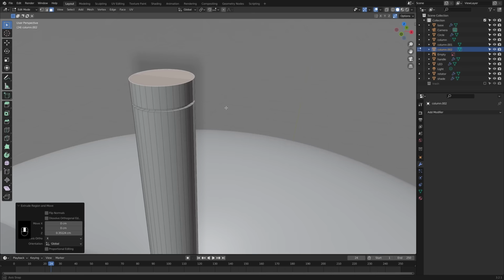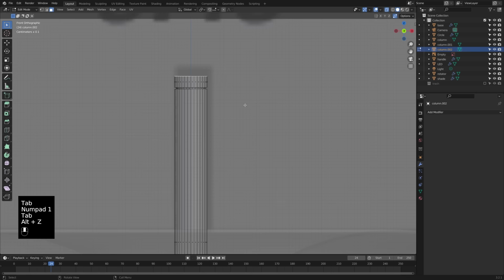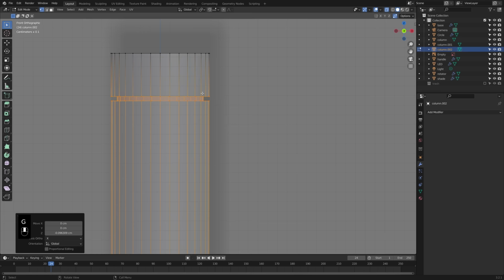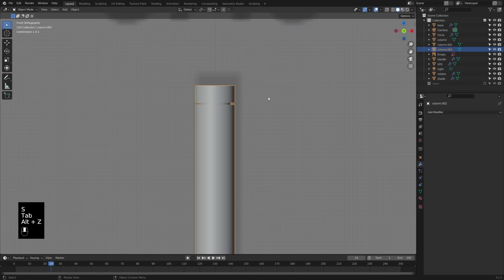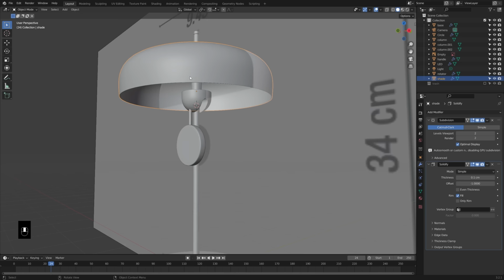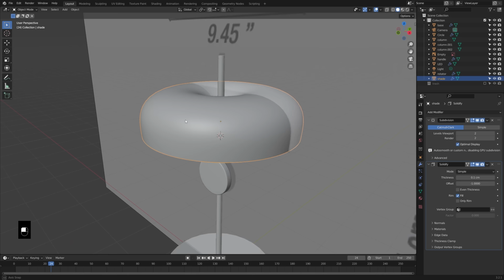I think that's big enough. Should it be a little bit bigger? Maybe we move that down a tad, and maybe we scale this inner portion in a little bit. Okay, that's looking good. Now, let's just add a couple more bevel modifiers around here so that nothing's looking too sharp. We can add one here. Why not? Actually, let's not. You're not really going to see that bevel. But let's add in one right here.